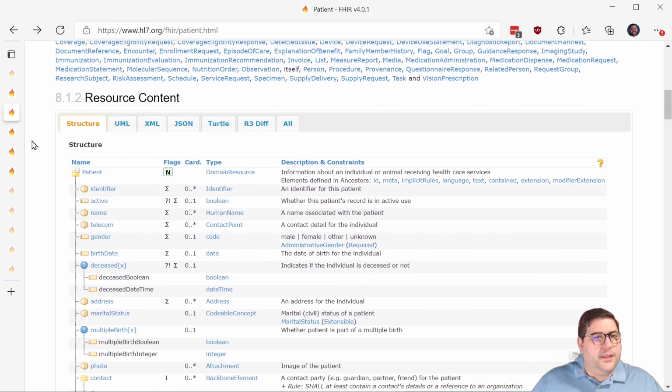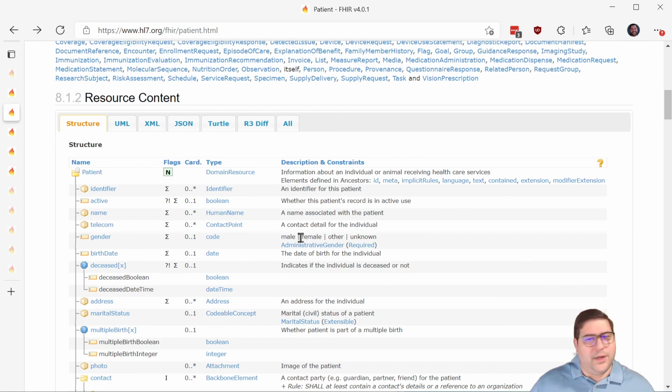But, for instance, you might have an ambulatory encounter where you don't have enough information to actually record a patient in your system. And so in that case, you might identify that by putting a contained resource in the encounter, saying, this is the information we have. It's not enough to make our patient record, and we're just going to keep it self-contained. And then when we create a patient and update this encounter to point at it, we'll change it.